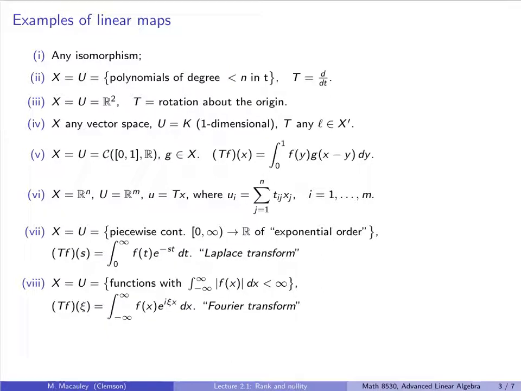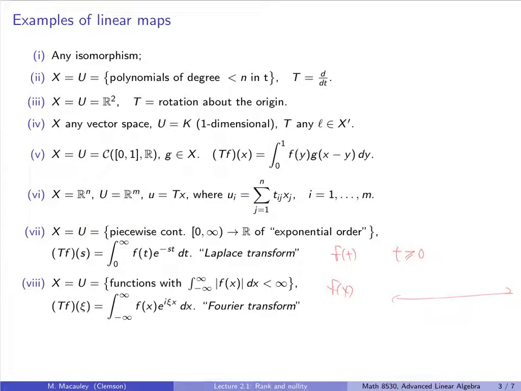Next, we have the Fourier transform. This is typically defined for functions on the entire real line, and the reason why is because this f appears as a function of time, and usually time starts at 0 and goes on, whereas these functions down here are functions of space. So for example, like the temperature or the displacement of an infinite rod, or just a really long rod. It's more natural to have an infinitely long thing rather than a half-infinite rod. So the Fourier transform is what you get when you integrate the function times e to the i ξ x over the whole real line.